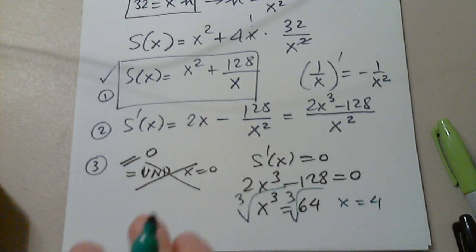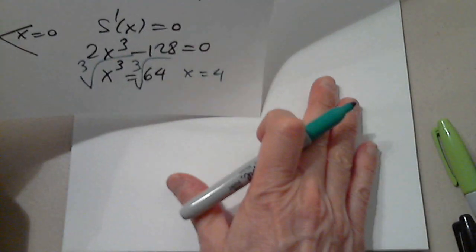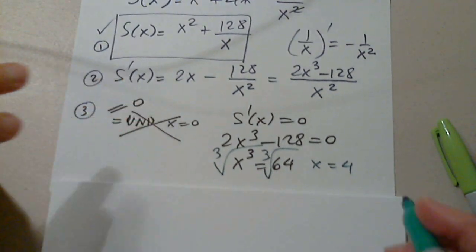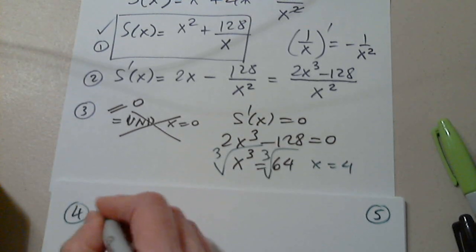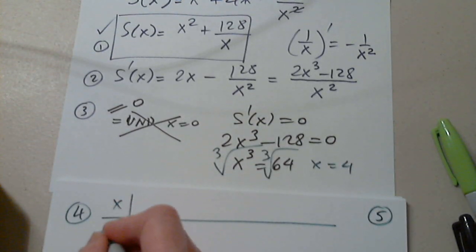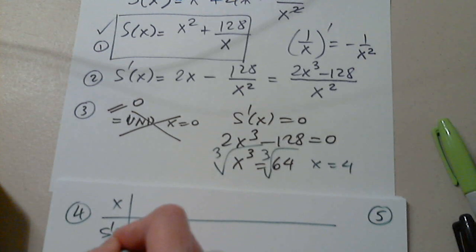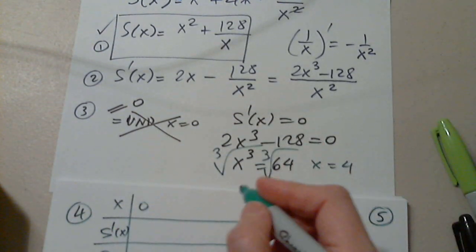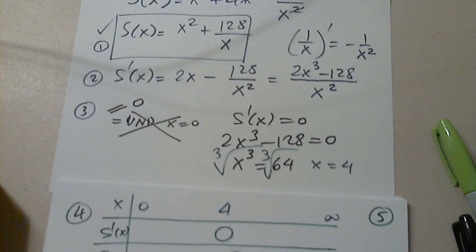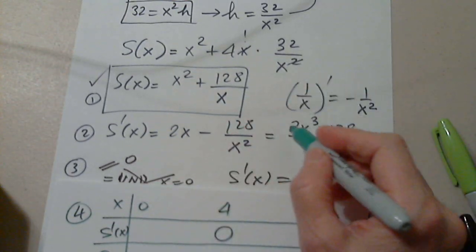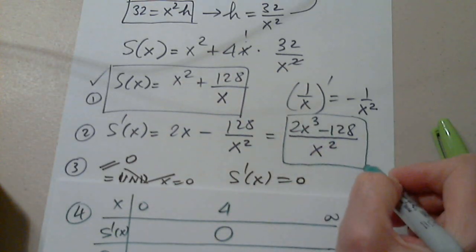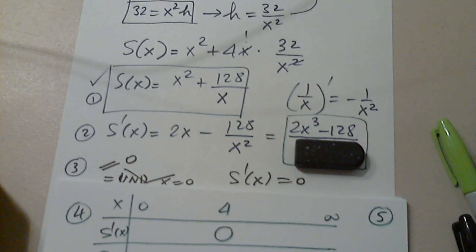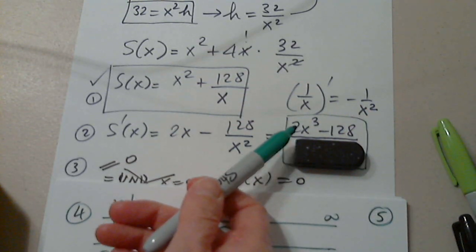Awesome. What is step 4, without which I cannot get full credit? The table. In step 4, I have to create the table. So this is s prime of x, and this is s of x. 0 to infinity makes no sense, but you know what I mean. 0 here. So I'm looking at this expression. I have to study the sign of this. I refuse to study the sign of the denominator because it's always positive. So please plug in 0 in here and tell me the sign.